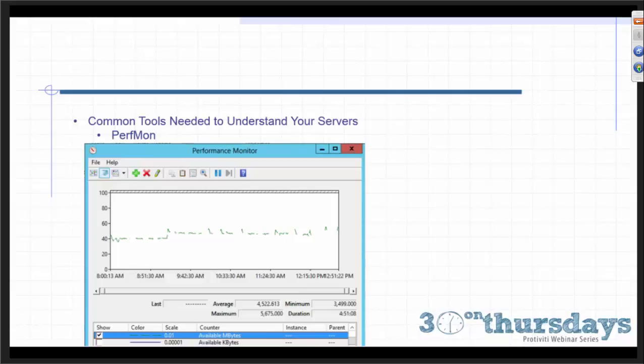So we can go out and buy a third-party tool, which they're great, and I do that often. And if it's a big enterprise customer, that's probably the right move. We get something professional. But if we have a smaller budget and we can't do that, we can run PerfMon and capture the processor utilization, and we can see when it spikes. At the same time, we can capture every process running on the machine, and then you would see the correlation between a spike in the CPU and the spike in the processor time.